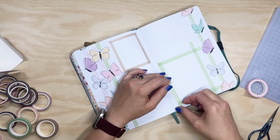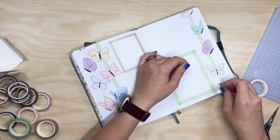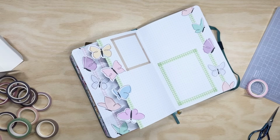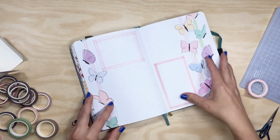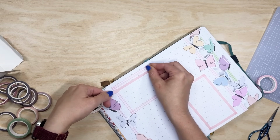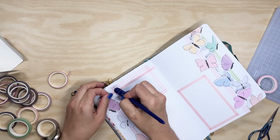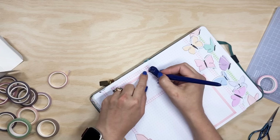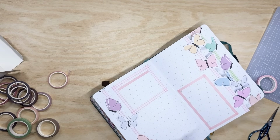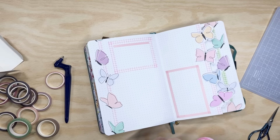I think the spread before this, the one with the Kell of a Plan Cat Lover sticker book, I think that one was a little bit faster than this one just because I put down boxes instead of making my own boxes. Okay, anyways, what I want to do is take this and make it just have a little bit of some flair with it by having the other washi tape inside just a little bit. So we're going to do the same thing with the pink on this one at the top or the bottom or a side. I think the bottom.